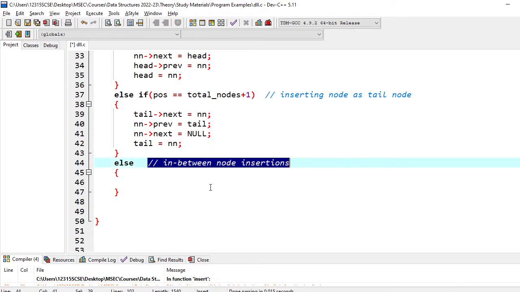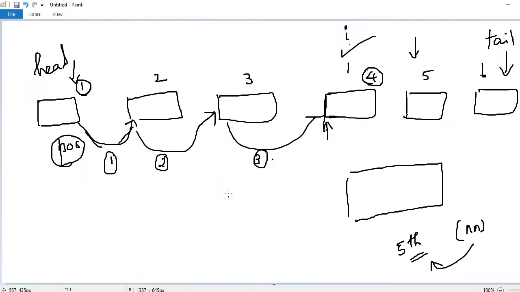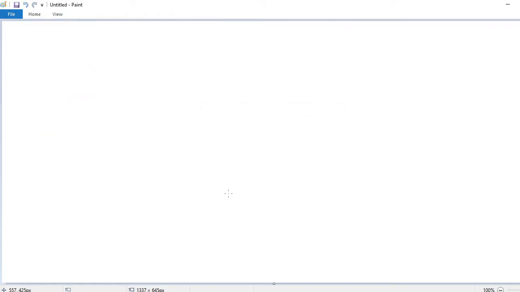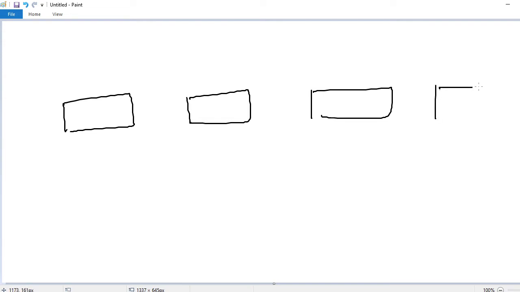What I've told you, we are doing insertions in between the head and the tail in the linked list. So for example, we were somewhere here. Imagine we want to insert at the fifth position. Let us assume that, and you need to go to the fourth node.